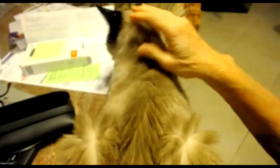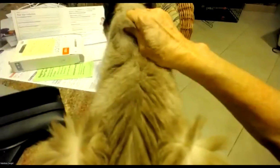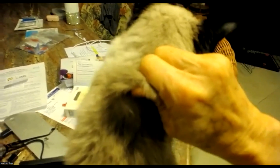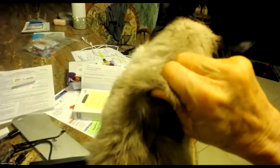Well, my cat's sitting right here. So how about that? Okay, let's aim it at little Echo right here. I'll just hold it. Okay, so can y'all see him? So the first place that I like to start is right here at the back of the neck. And it's really a nice calming spot. I'm doing one hand only because I'm holding the camera with the other. But what I am doing is I'm gripping and lifting just gently. He got up because he was not sure what I'm doing, but I'm just holding that. And this is the area that typically mama dog or mama cat would be holding their young as she carried them around. So intuitively, this is a calming spot for them, but it's also about the fascia.